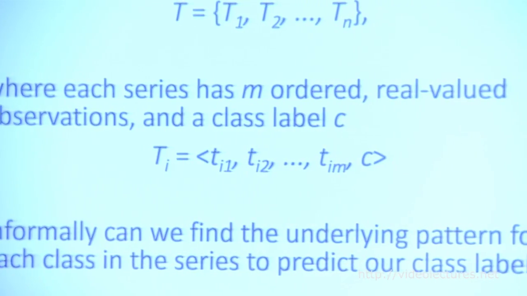Cool. So before we get started, I just want to define what time series classification is. I know we're obviously at a time series workshop, but I think it's good anyway. Given a set of instances of time series from 1 to n, each series has m ordered real valued observations and a class label. Ultimately, what we're trying to do is define the underlying pattern for each class in the series to predict the class label.